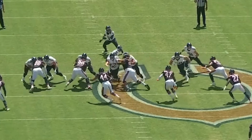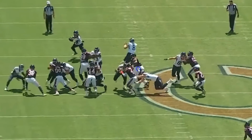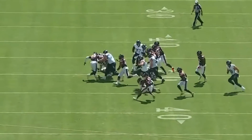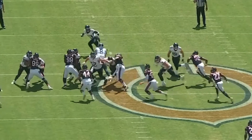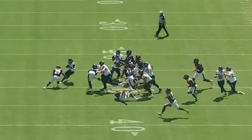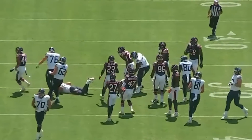One of the things with this play here is the tackle has a reach block here on 47. He's not going to be able to get there. But it is Pickens' guy who ends up picking up 47, as you guys can see. He not only reaches on Pickens, but he's so fast out of there, maybe he couldn't stop himself, and he just ends up hitting the linebacker. It's a great job by that guard right there. But you can also see that the play only picks up about 3 to 4 yards, so it's not a major deal, but I do want to point these little things out because these are the things that these guys have to be good at. And when I say these guys, I'm talking about defensive tackles generally, and this is something that Pickens can continue to improve on.